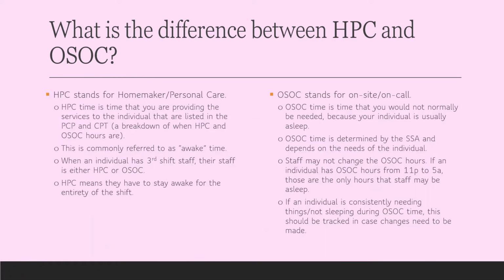So the first thing you're going to need to know is what is the difference between HPC and OSOC. HPC stands for Homemaker Personal Care. So HPC time is time that you are actively providing the services to the individual that are listed in the PCP and CPT. The CPT, for anyone who doesn't know, is a breakdown of when HPC and OSOC hours are. So a CPT summary might list 7A to midnight HPC time, and then midnight to 7A OSOC time. That's an example of what a CPT summary would do.